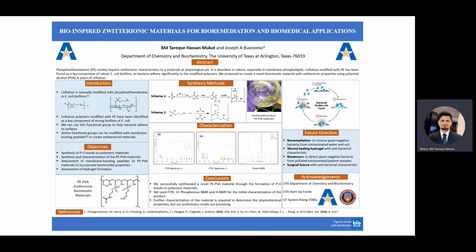We will assess the possibilities to make wound healing hydrogels. We can also use this material as a biosensor to detect gram-negative bacteria from polluted environments. And we can also detect gram-negative bacteria from patient samples by using this material. And surgical sutures are another target we want to work on.